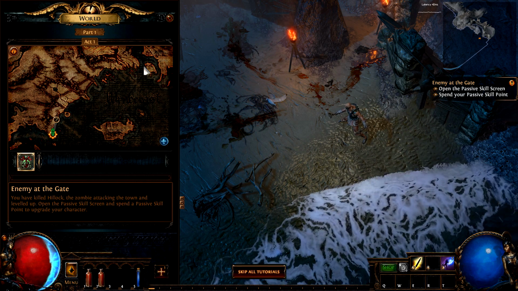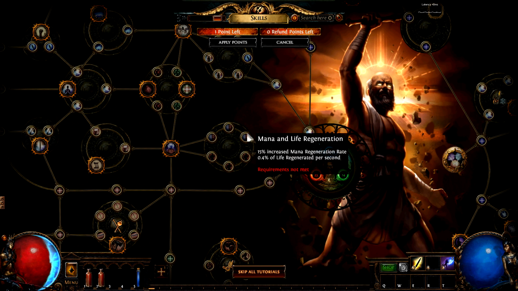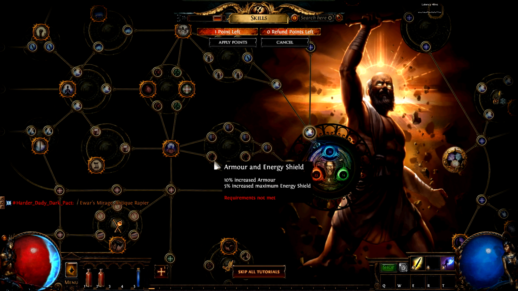I can see my quests on the world map, I guess. That makes sense. So I guess I'll go with maximum life then. Next is mana and life. Mana regen. 15% increased mana regeneration rate. 0.4% of life, oh, I like that. Have some life regen. Energy shield and armor is also kinda nice. Can you do both paths? I don't even know.